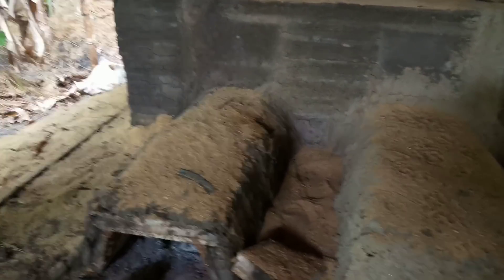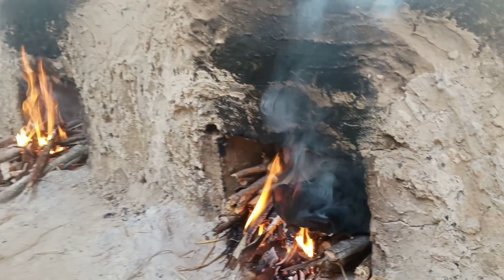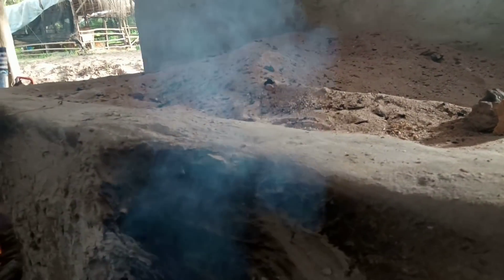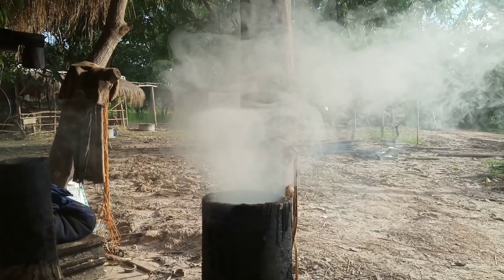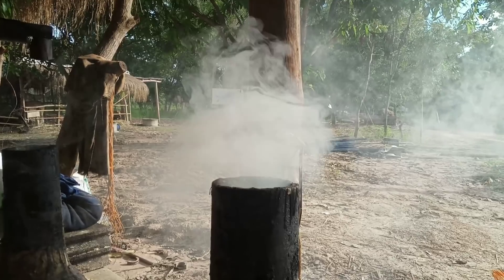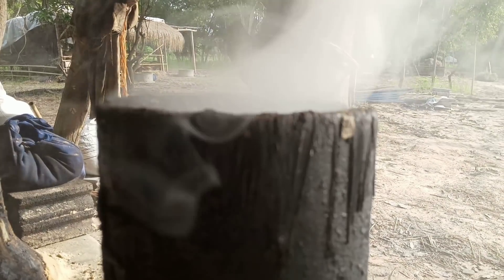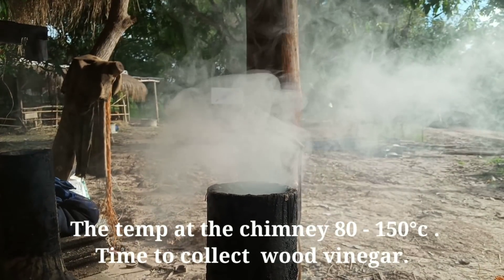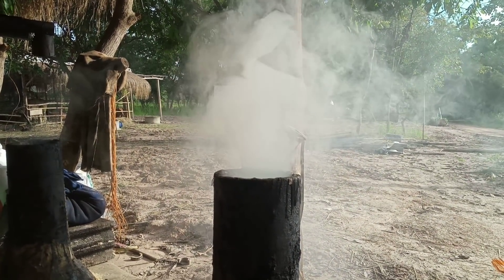It's good to connect the tunnel at least one meter away from the drum. We start the fire at the edge of the tunnel and the heat will be sucked inside by itself. After that, smoke will come out from the chimney. We wait until a lot of smoke comes out — crazy smoke, meaning you can't see easily — and the color of smoke turns a little bit yellow. Another way to know when to collect wood vinegar is to test the temperature at the top of the chimney: 80°C up to 150°C is the best time to collect. Lower or higher than that is not good.